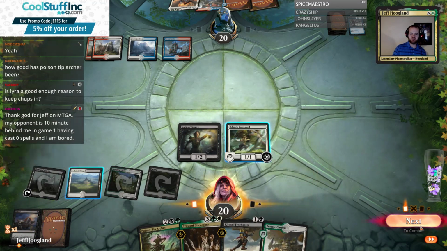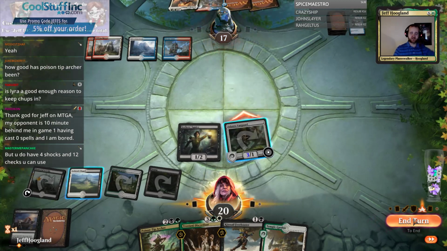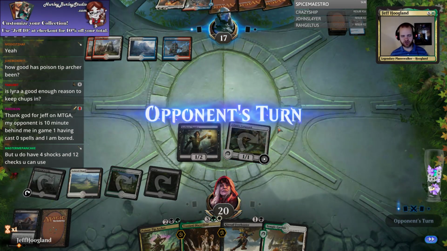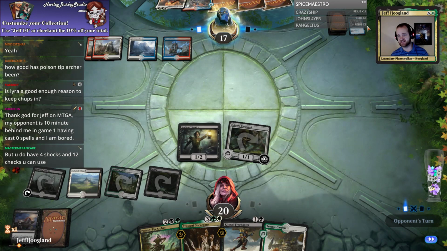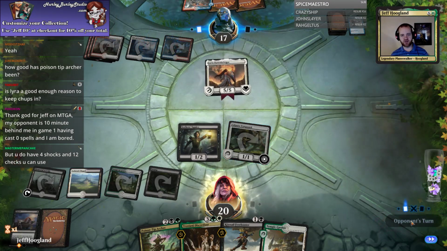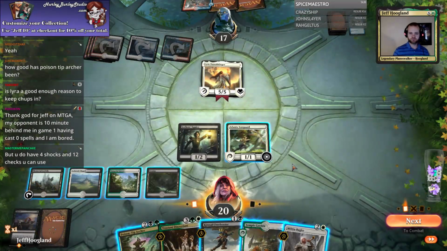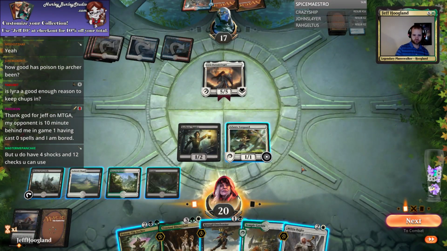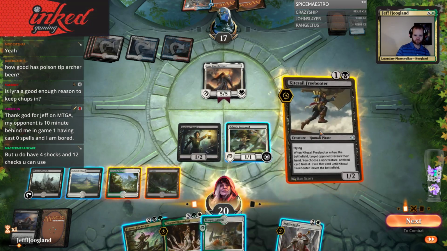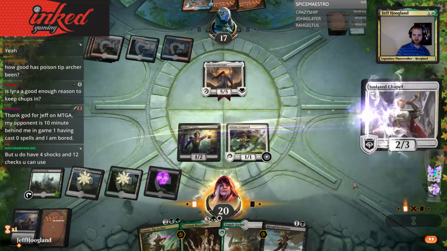I think I should leave in more copies of Conclave Tribunal and Ixalan's Binding first, just because they're more flexible. They can take things like enchantments and stuff like that. So maybe I pull some of the Knights of Autumn and bring back in some of those enchantments. Lead on this and see where we go.